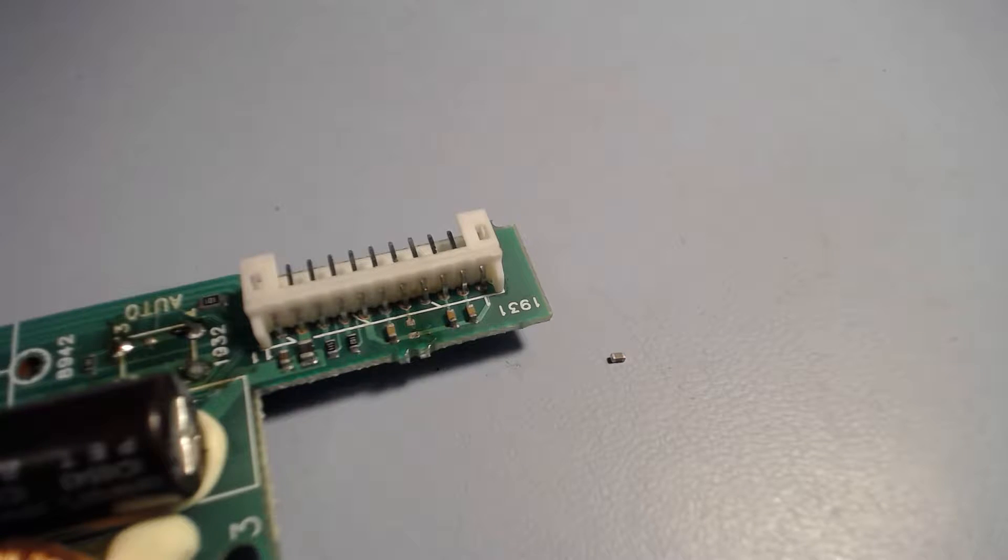So now that I've soldered in the buttons, I've got to replace that capacitor I removed earlier. Now the capacitor I took off was probably just fine, but reusing surface mount parts isn't really a great idea, so I'm going to have to put a new one on. I had to wait a couple of days to get one in the mail because RS didn't have any in stock locally, so I had to get one from Sydney. Anyway, it's a 603 part, 10 nanofarad ceramic capacitor, and hopefully I'll be able to solder this by hand on camera, which will be fun.